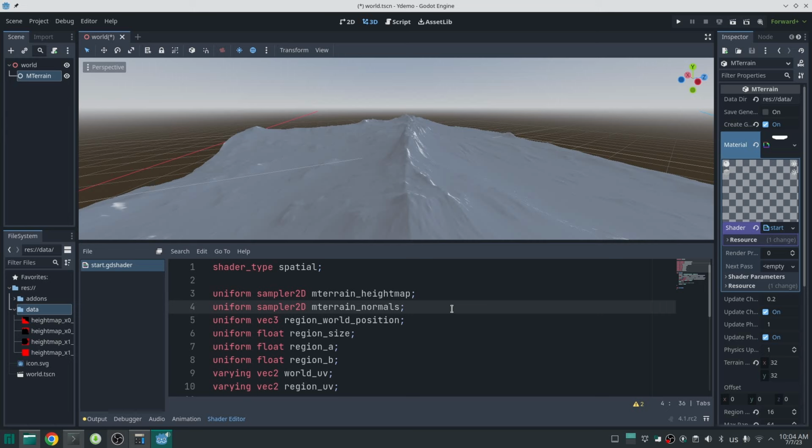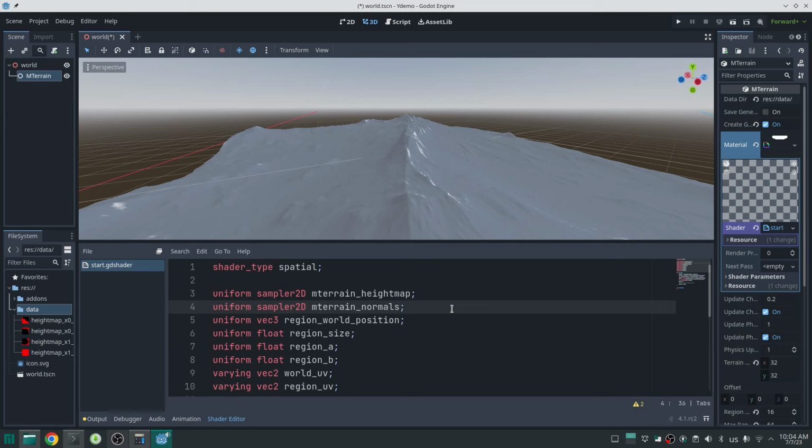mterrain height map is the height map of your terrain. mterrain normal is the normals of your terrain. Basically, you should correct the terrain normal with this texture. And I don't think it is possible to create normals in shader code, because we divide the height map into different regions. And I think it is impossible to do that in shader code, because at some point on some edges you cannot make a correct height map. Also, this normal will give you much better result.